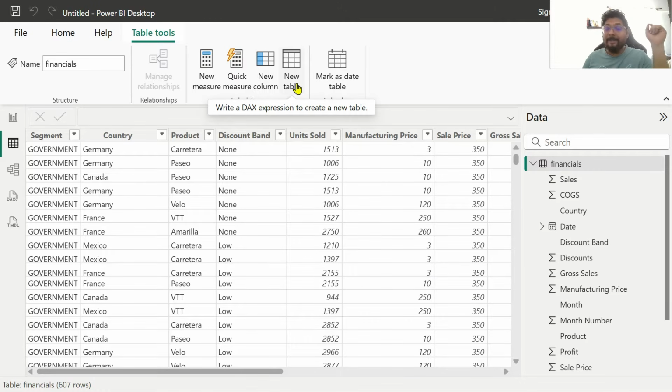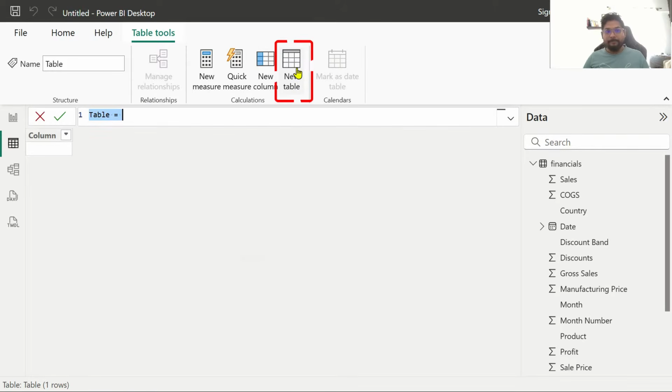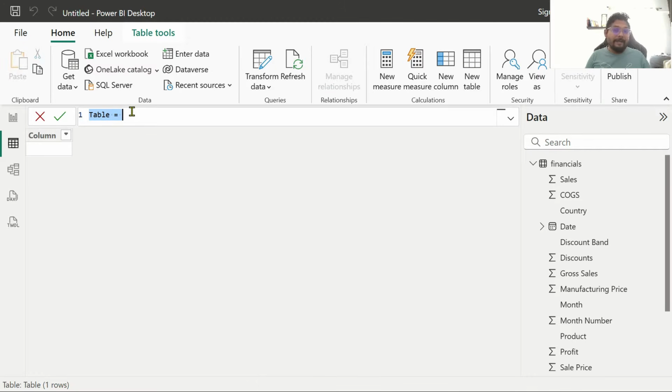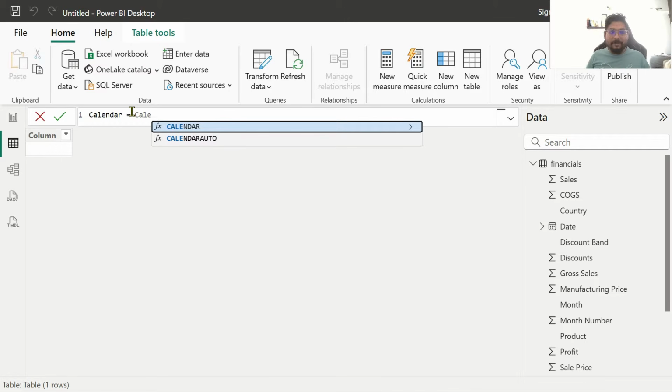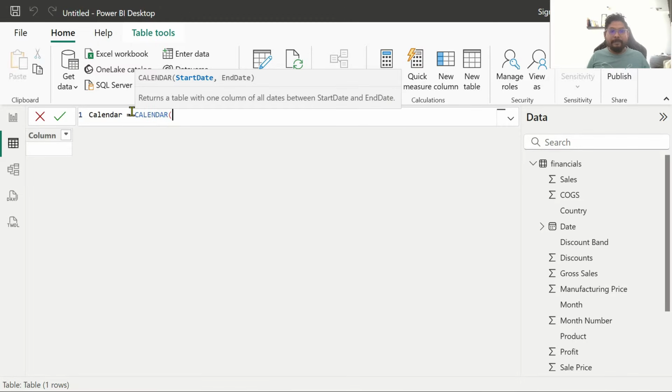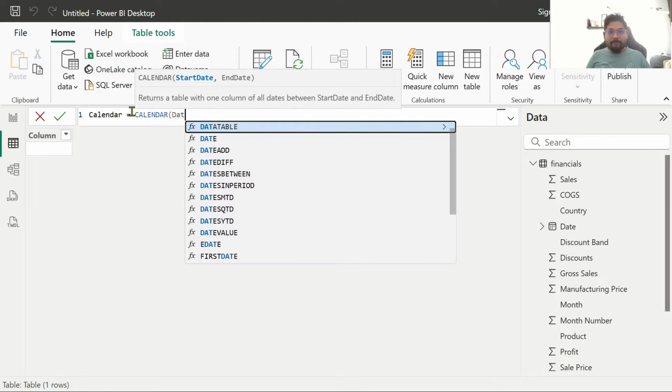I'm going to create a new table. For that, I will click on New Table. And here we are going to create a table and we are going to name it Calendar. The table name is Calendar. Equals to, then I will use this function called Calendar. And in that, the column that I'm going to use is date.